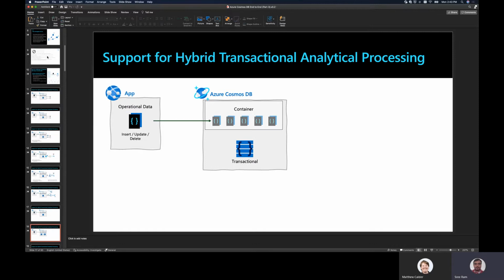So in order to do it in a little bit more efficient form, what if we have an analytical container right besides the transactional container, wherein the data in the analytical container is stored in a columnar format versus the data stored in the transactional system as a row format? And what if you point your users to read the analytical store, wherein the RUs are consumed much more efficiently for analytical queries without disturbing your transactional system?